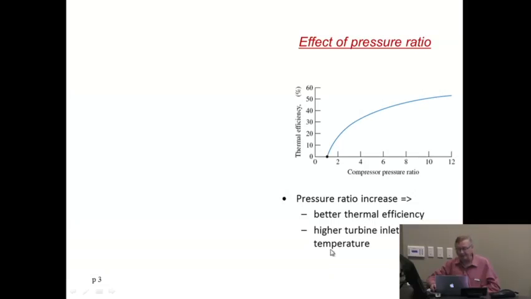The problem is that it comes at the expense of a constantly increasing turbine inlet temperature. And of course, the higher the temperature you can have, the better the efficiency, Carnot. But the maximum temperature is set by the limitations of the metals that you can use at the end of the combustion chamber, and more importantly, at the beginning of the turbine stage, which are extremely sophisticated alloys, typically single crystal titanium with cooling channels in them and things like that. Nevertheless, there is a limit to how high you can use T3.